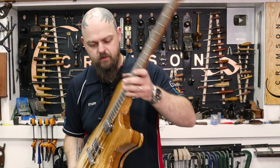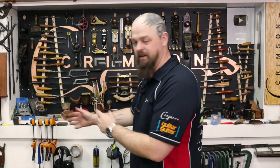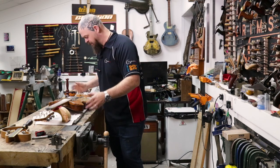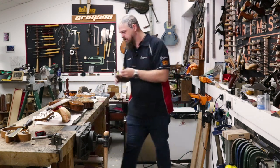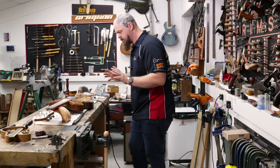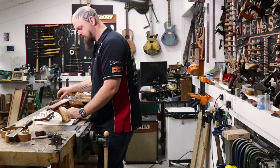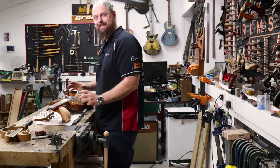For now, though, let's see if it works. Or do I put the strap buttons in first? I'll put the strap buttons in later. Well, I'm going to have to plug it into something, don't I? Oh, I haven't set up the intonation yet. Intonation, truss rod cover, strap buttons. But let's see if we have life first. Okay. She lives.